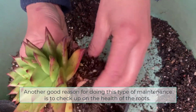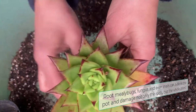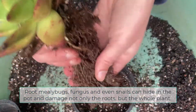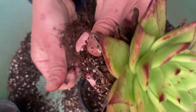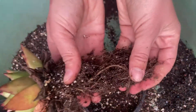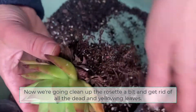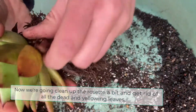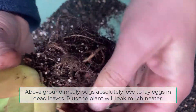Another good reason for doing this type of maintenance is to check up on the health of the roots. Root mealybugs, fungus and even snails can hide in the pot and damage not only the roots but the whole plant. And now we're going to clean up the rosette a bit and get rid of all the dead and yellowing leaves. Above ground mealybugs absolutely love to lay eggs in dead leaves, plus the plant will look much better.